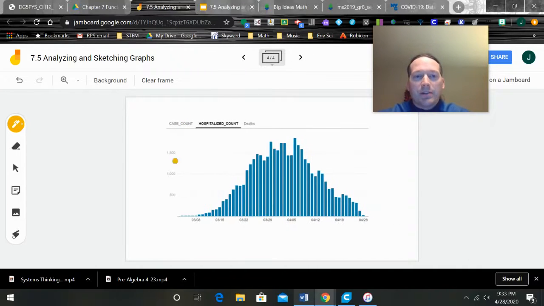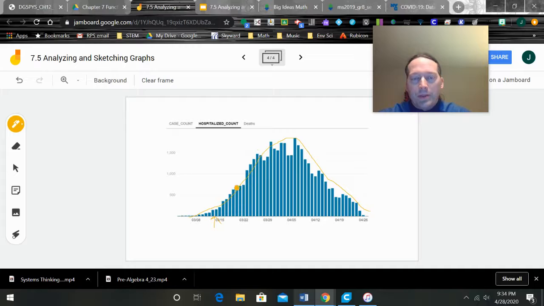The next one is the hospitalization rate. So these are new people who entered the hospital with COVID-19 symptoms. So again, right here, this was the last day of school for us. So you notice two of them actually mirror each other pretty well. It increases and increases, and then it decreases. So it increased rapidly.